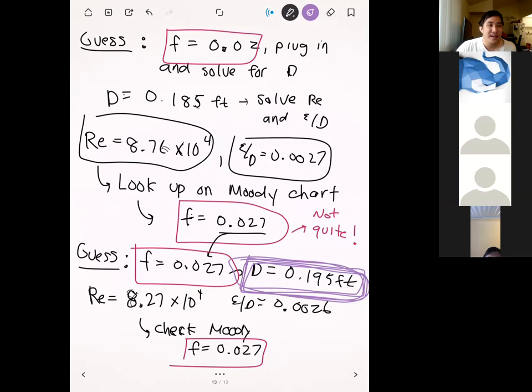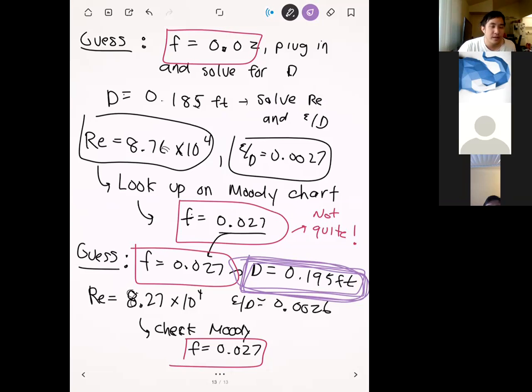But in reality, if you look at your Moody chart, your Fs have a certain range in which they fall. So usually it's something on the order of 0.01, 0.02. So I would start with something kind of around there. I think 0.02 for most cases is a decent starting point for the friction factors. So that's not a bad place to start for this.